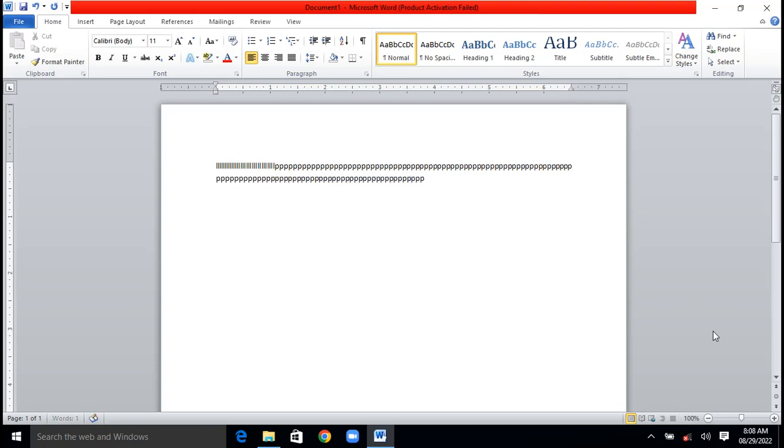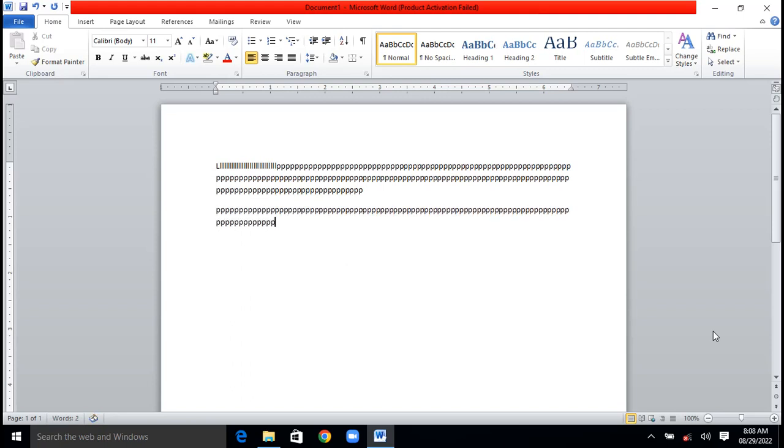Let me just type something that really doesn't make much sense, just to show you what happens. What is happening right now is that you notice the cursor is leaving a margin here and a margin here. We call this margin the left margin, and this margin here the right margin. Then again we have the top margin here, which is represented by this gray area on the vertical ruler. The top margin allows you to leave a margin. You don't type from the edge of your page from the top, you leave a margin there.